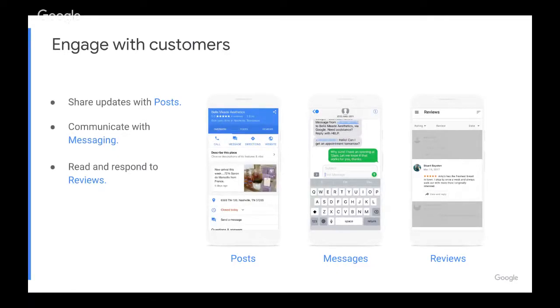And again, that shows right up in your Google Maps and Google search results. Posts appear in your listing on that Google search and Maps, and you can create posts from the business app on Android or iOS or the web dashboard. You can also see how posts are influencing potential customers by reviewing their activity on the inside. My Business also allows you to chat directly with your customers who find your business listing on Google search results.